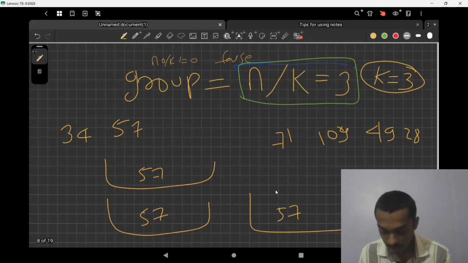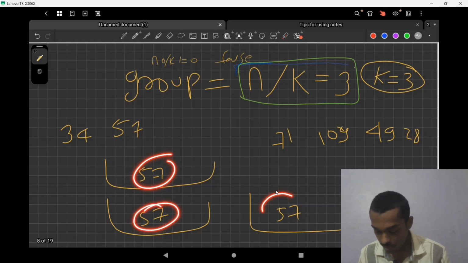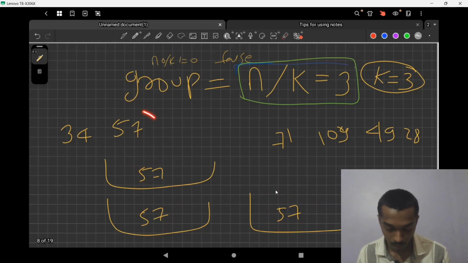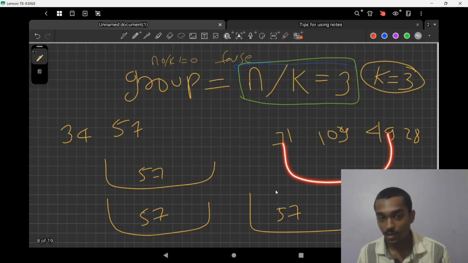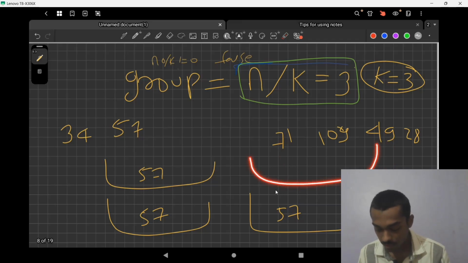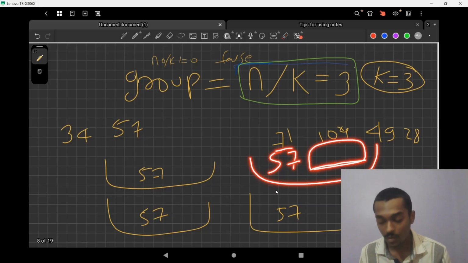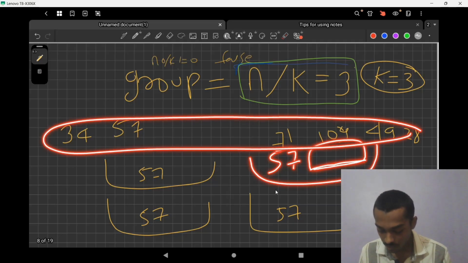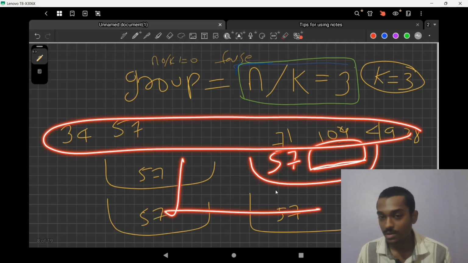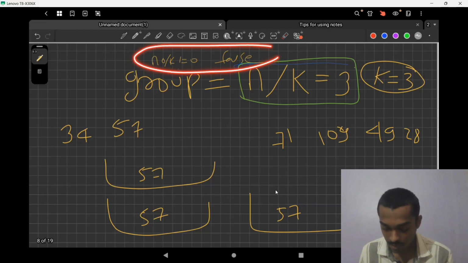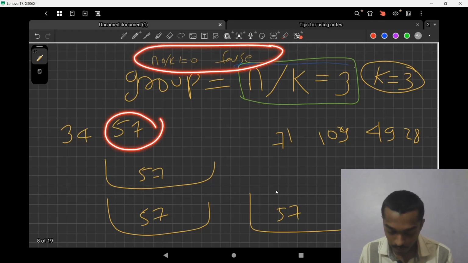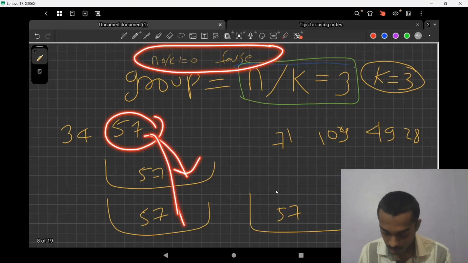Okay, again 57. We put 3 values in 3 distinct groups, but for the fourth 57 we don't have any fourth group. If we put 57 into a fourth group, then these values are remaining, because all these values are filled in the three groups. Let's see why this is the case. We just have only three options.